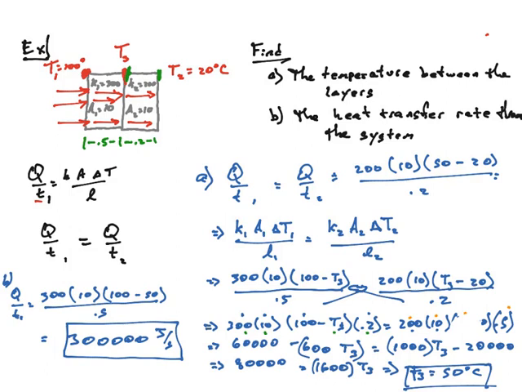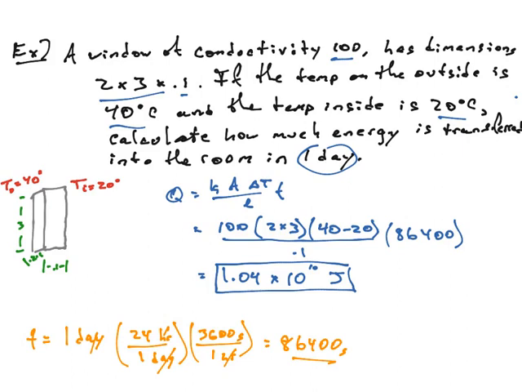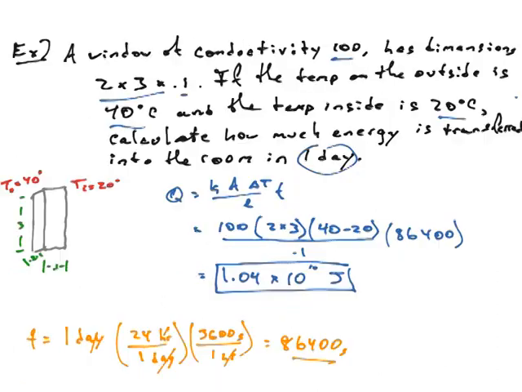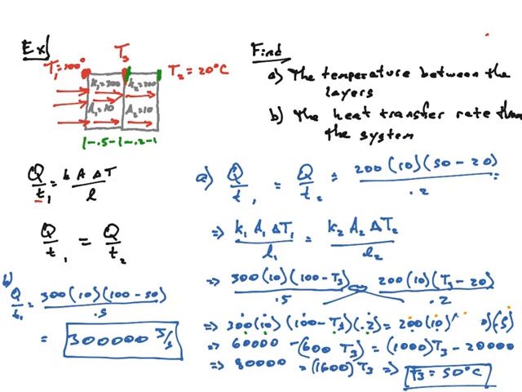But this is a multi-layer system. This is as complicated as these are going to get. They can't be more complicated than this. Most of the problems you have will be like these: a single layer, you're finding a heat transfer rate, or you're finding how much energy flows in a certain period of time. But this is available too. You have 2 different materials or 3 different materials, however you want to do it. We're allowing the heat to transfer through this system.